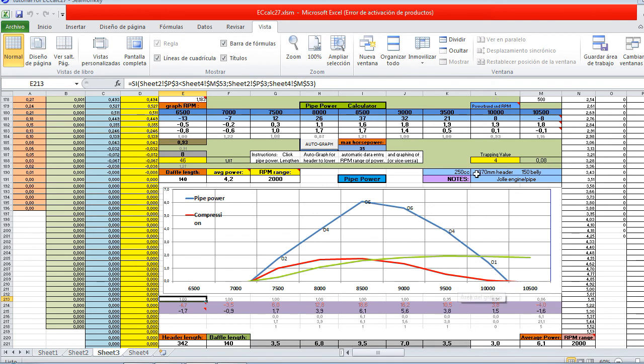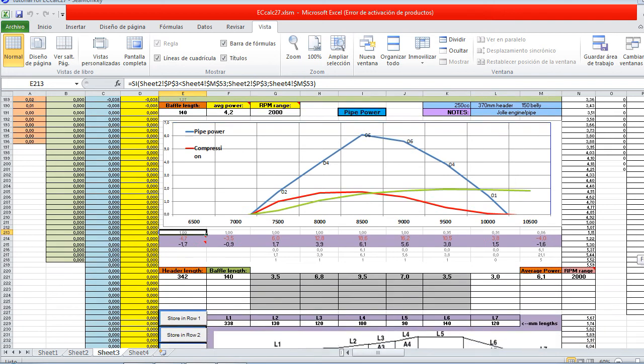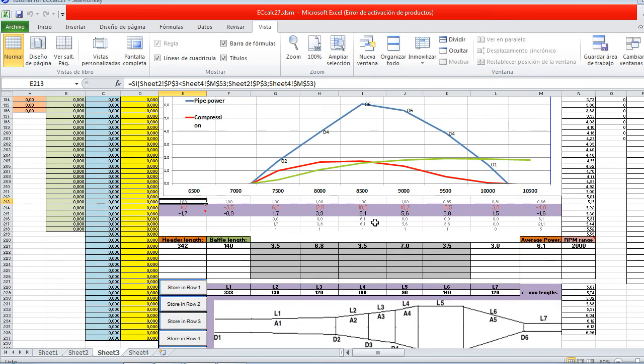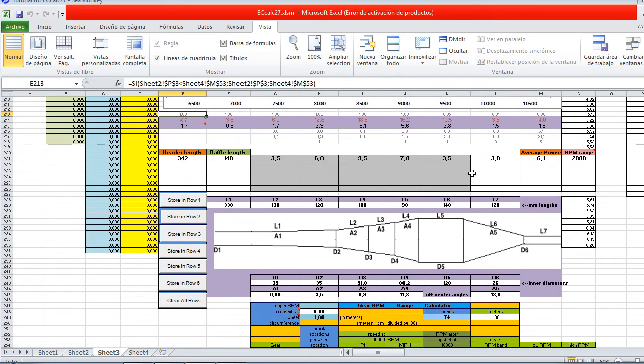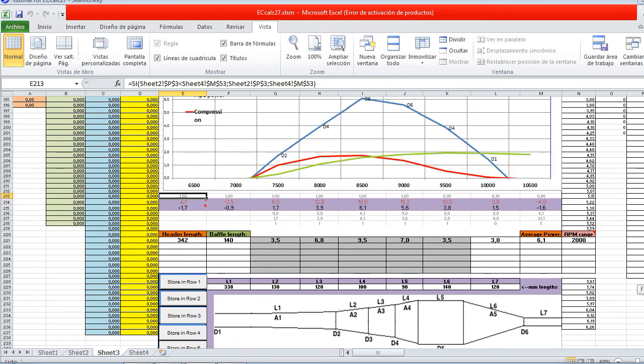And you can type in notes about the pipe, and right here are the results of using a 140 millimeter long baffle.